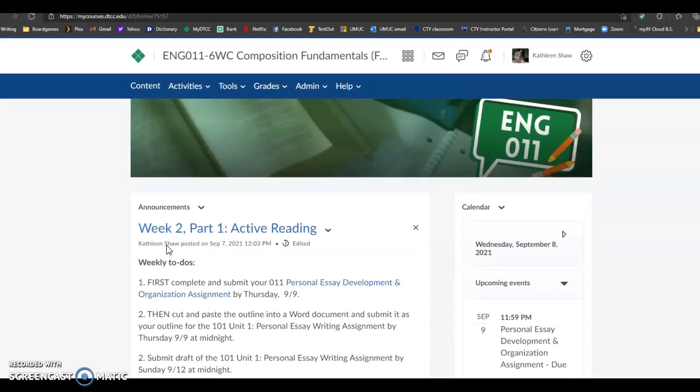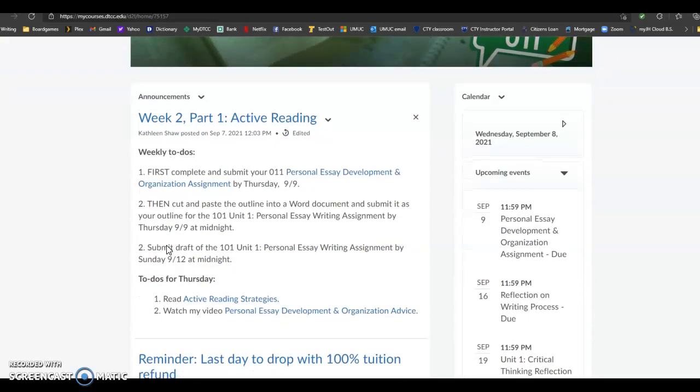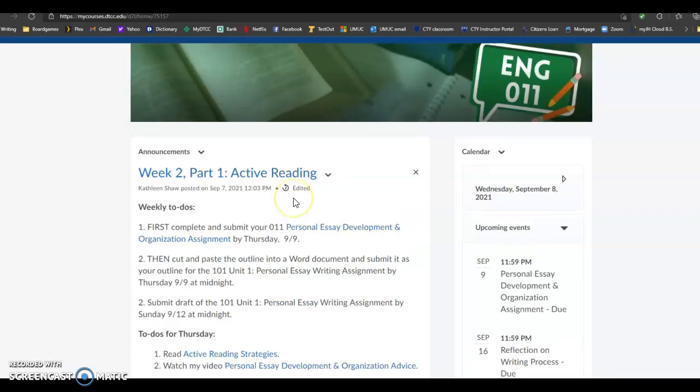The thing that I've changed is if you look under weekly to-dos, I'm going to include up here what you need to do in this course and what you're going to need to do in the 101 course as well. I think I'm going to highlight this class in red, and then you can see underneath what is due.